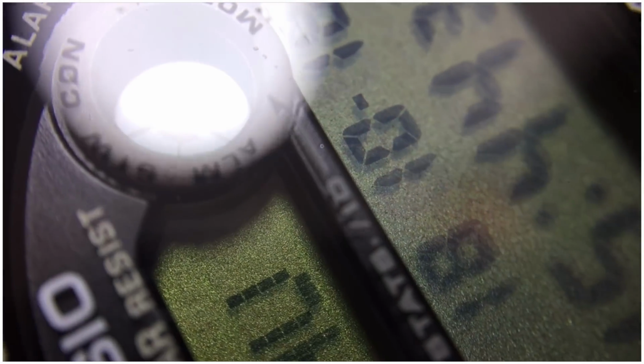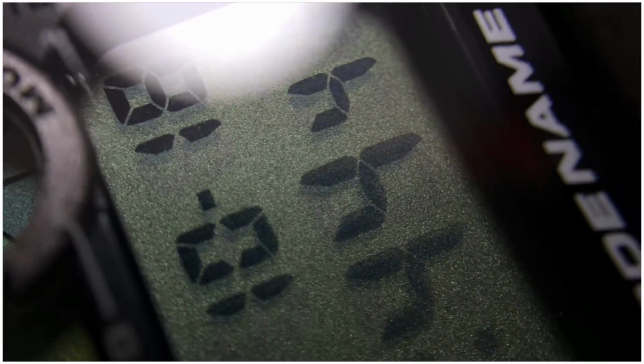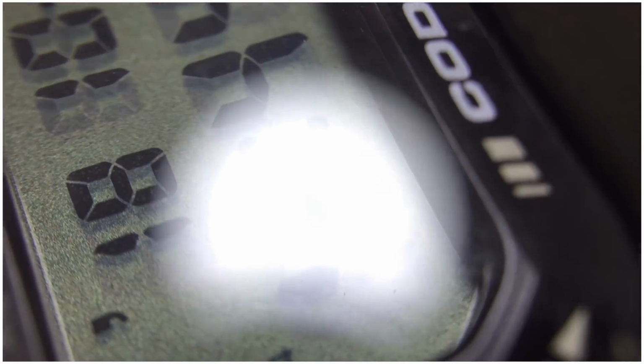You probably already noticed that the watch is missing the function called the countdown timer and also dual time or world time. So those are the downsides. The rest is very, very good in my opinion. The overall appearance, the usability is easy, and of course, let me show you guys some of the things on the wrist check as well.